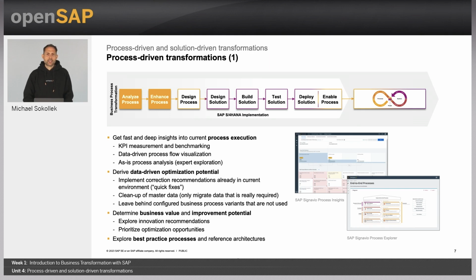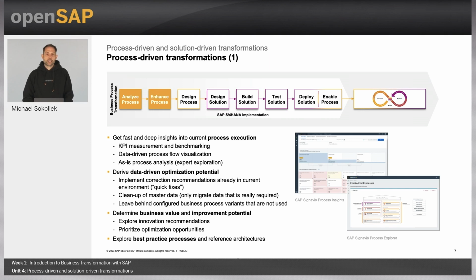Process Insights provides customers not only with data-driven optimization potentials, which allows them to enhance their processes, but it gives them also correction recommendations that they might apply in their existing ERP system, again, to get immediate value. By understanding the current processes, we also help to allow customers to determine the potential business value.